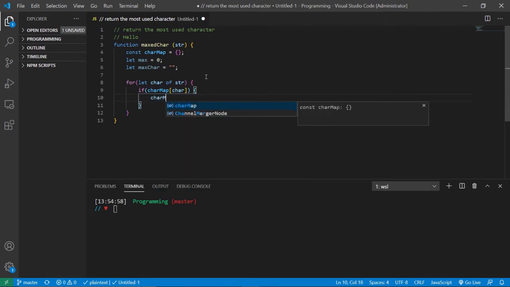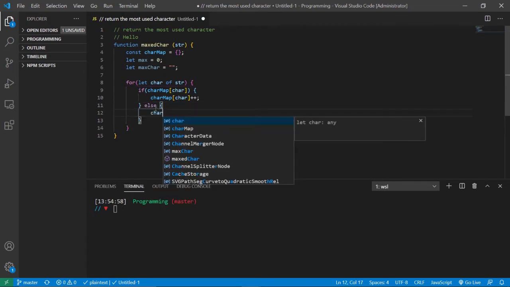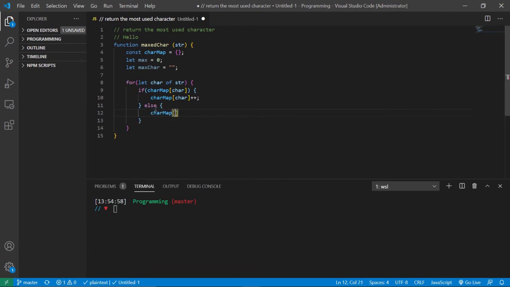So we're going to do charMap with the character and then plus plus. If there isn't a character in this charMap, then the charMap will now have a character added to it and then have a value of 1.